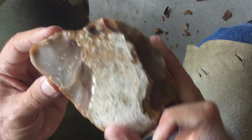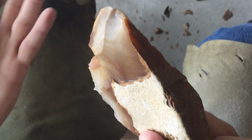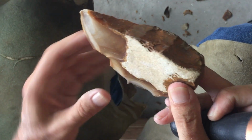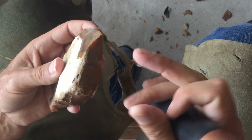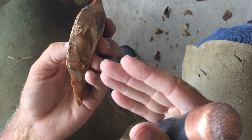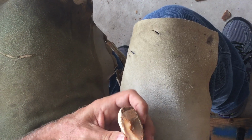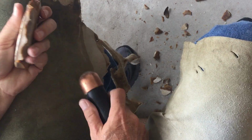Anyway, if you'll notice, this is already starting to look worse. This rock is starting to look worse here than it does over here. So typical Texas rock, ideally it'd be nice to work this on down and just keep on the good side, but this is bowed, so that's not going to work very well. So I'm just going to have to get down into it. If it were flat, I could try and really work towards one side, but since it isn't, oh well. You play the hand you're dealt. Anyway it goes, this rock is so much better than a lot of the stuff I work. It doesn't matter.